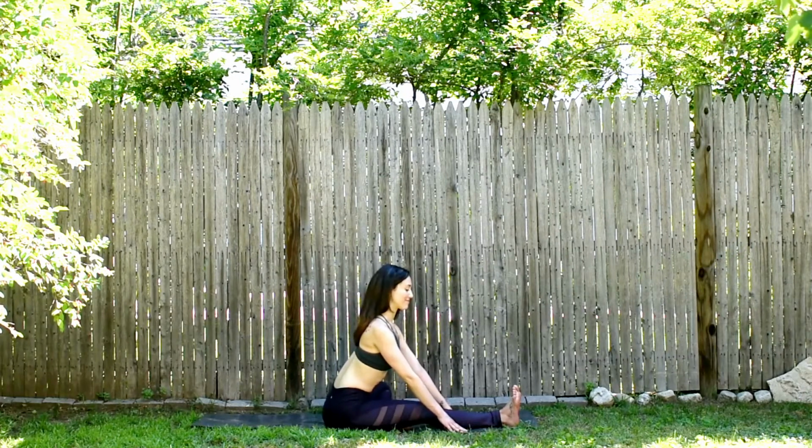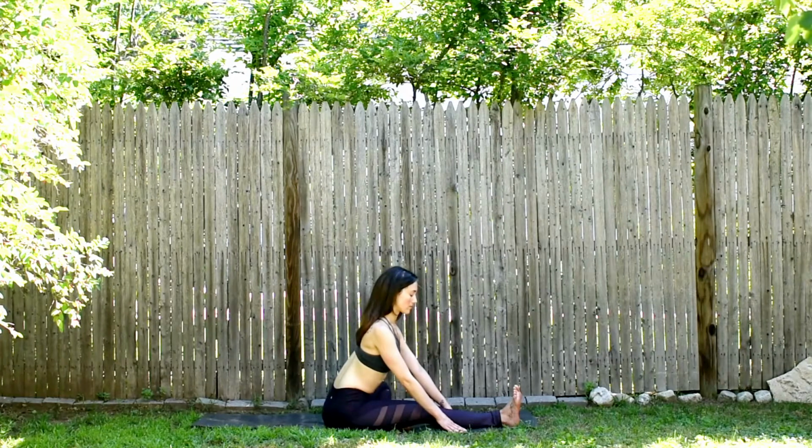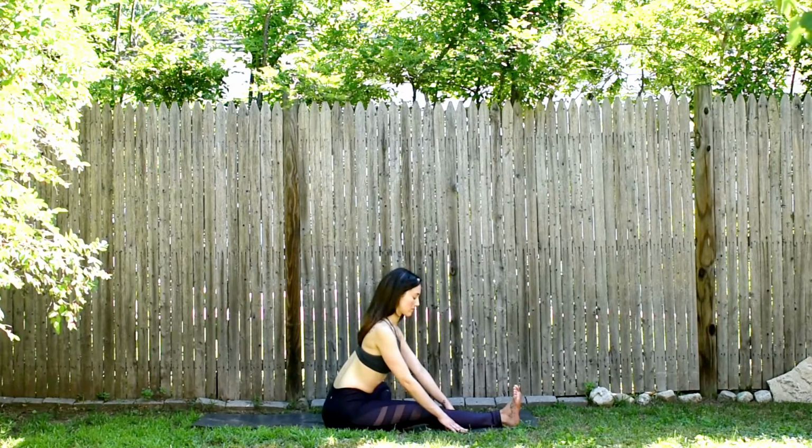Here I'm showing what it would look like if you're not super flexible and you're exploring a forward fold. So I'm inhaling, bringing my fingertips just alongside my knee, and then exhaling, I'm just staying here. Reaching the tailbone back behind me as I find as much length as possible in the spine. You should feel the stretch in the right hamstring, the back of the right leg. Keep the foot flexed and breathe.